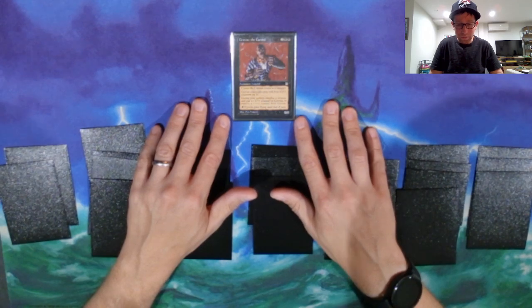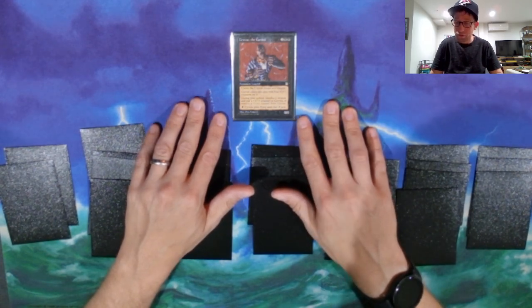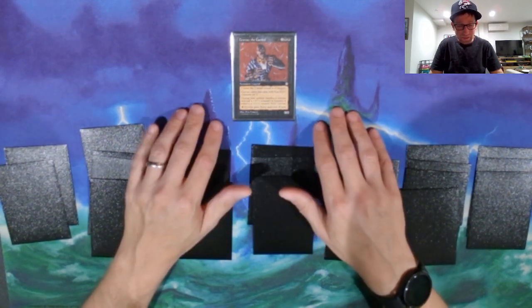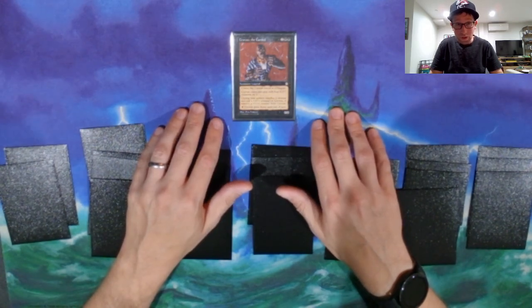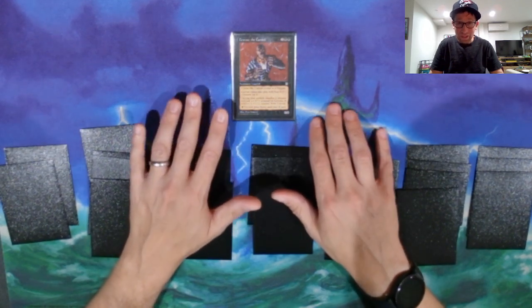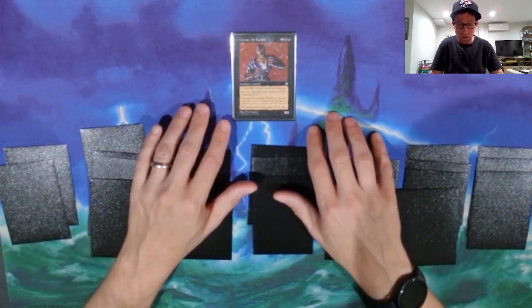And it says, during your upkeep, sacrifice a creature. Put a +1/+1 counter on Crovax, or remove a +1/+1 counter from Crovax if you don't sacrifice a creature. And you can pay black to give him flying. So this card tells a story, and that story is feed him, or he gets weaker. And you can't really see it on the video, but this art is fantastic. It's one of the things that draws me to this card.